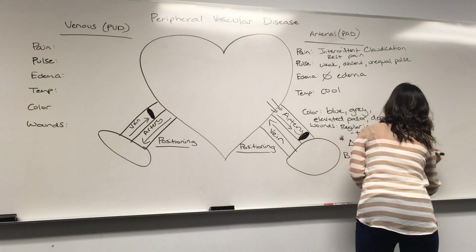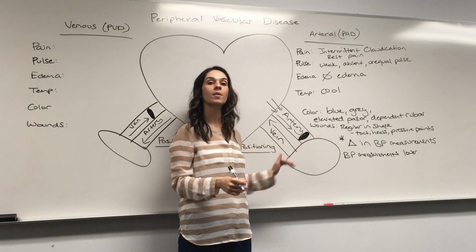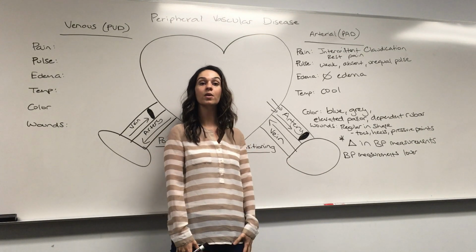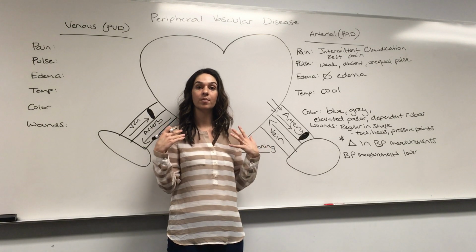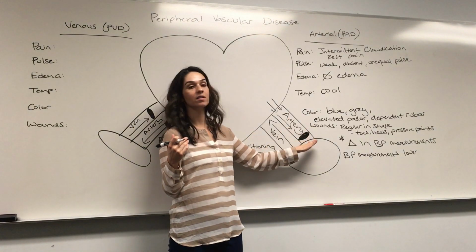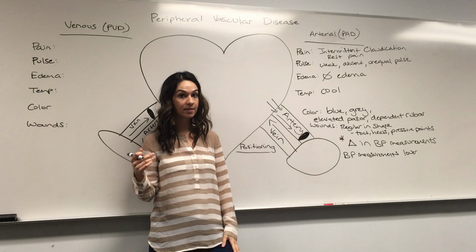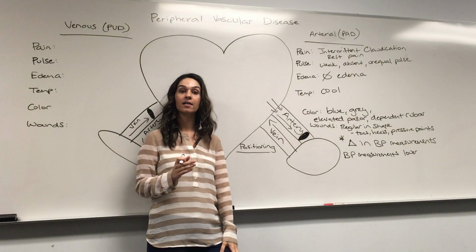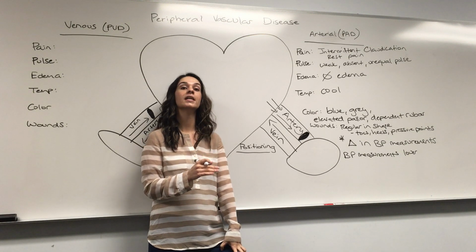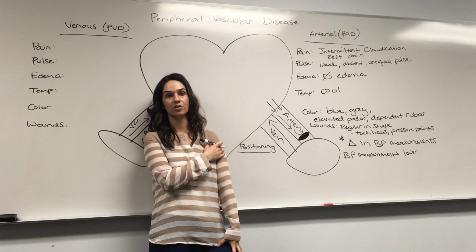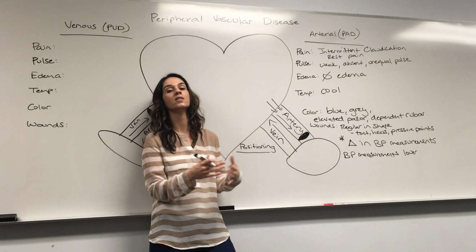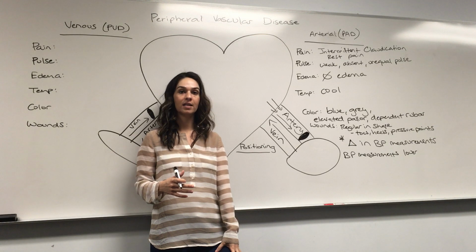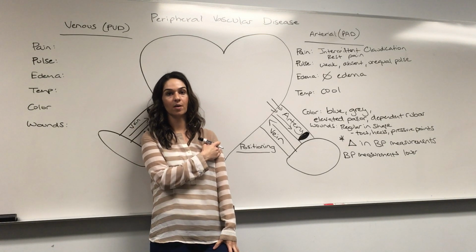So I'm just going to say BP measurements lower, okay? In your lower extremities, because typically it is normal, like I said, if you take a blood pressure measurement in your lower extremities, it's typically higher than your upper extremities. But if we have arterial disorder, and let's say there was a clot or an obstruction or a decreased perfusion in my left leg, and I took my blood pressure here, it would be lower than my upper extremity. If this was a healthy leg, it is very typical or normal for your blood pressure measurement to be elevated in your lower extremities versus your upper extremities.